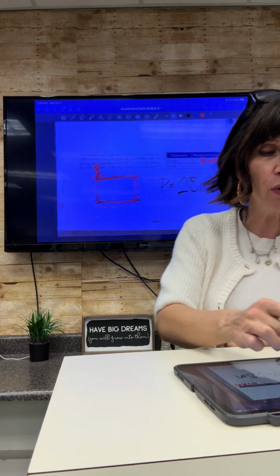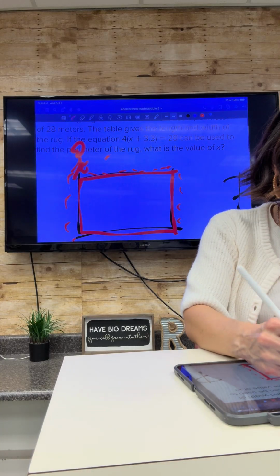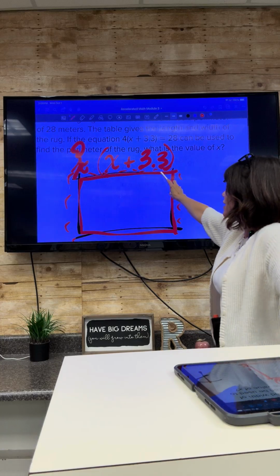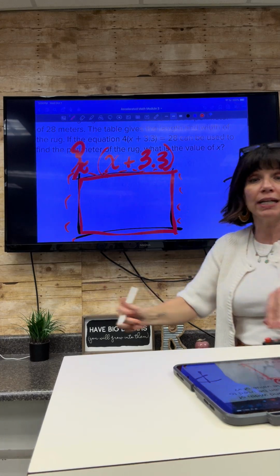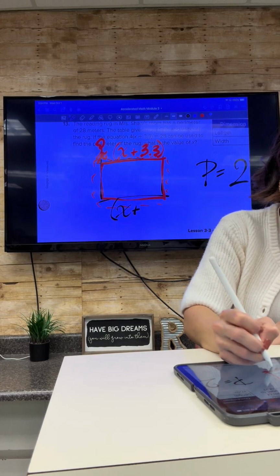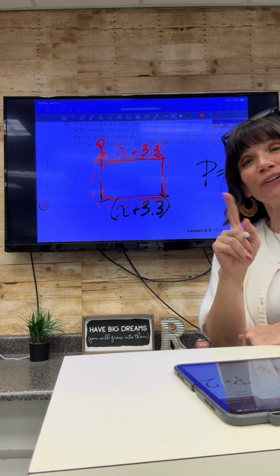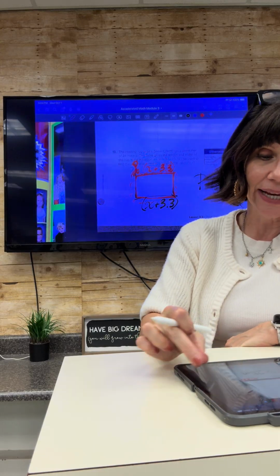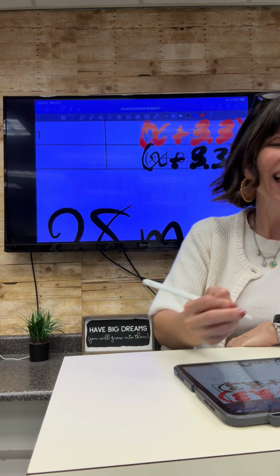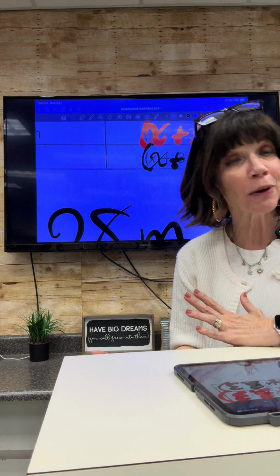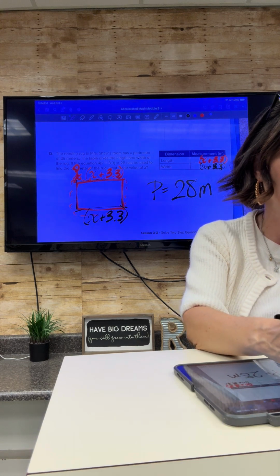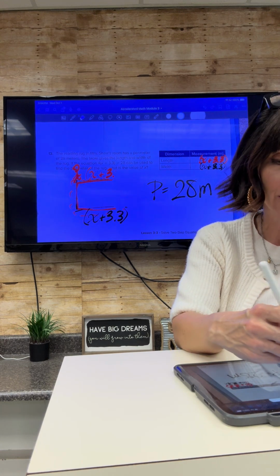3.3. So I'm going to label my length x plus 3.3. Now, if this length is x plus 3.3, how long is the bottom line? X plus 3.3. Now wait for it. We have a surprise. They say the width is also what? X plus 3.3. Surprise! It's not just any old rectangle. Turns out they're actually talking about a what? They're actually talking about a square.